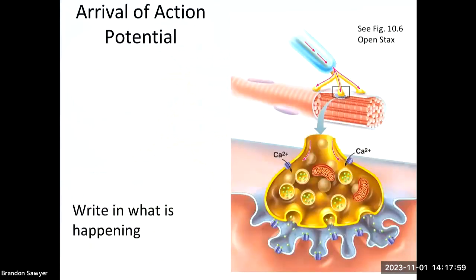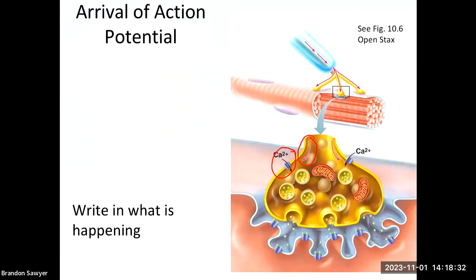Okay, so we've got the action potential coming down. That's kind of depicted by these little purple lines, right? Our action potential coming down the neuron. Okay, that is going to stimulate these voltage gated calcium channels. Just like how we talked about when calcium binds to troponin, and that totally changes the shape of that protein, right? Same idea here, but instead of something binding to it, it's the electrical charge around that protein that totally changes its shape, opens it up. There's a lot of calcium outside there and calcium rushes in.